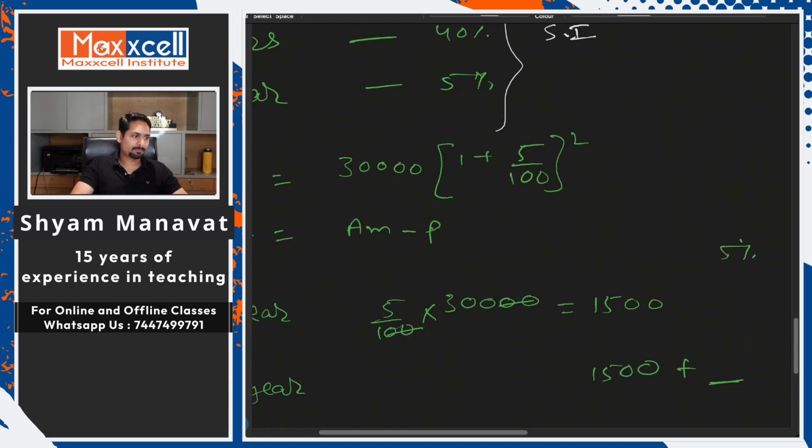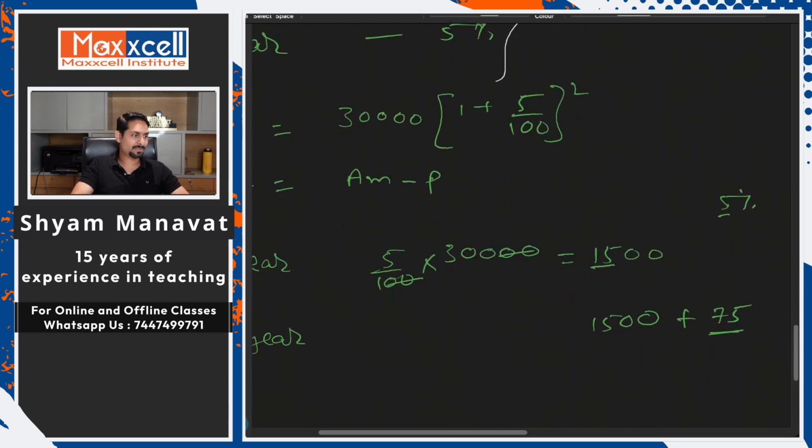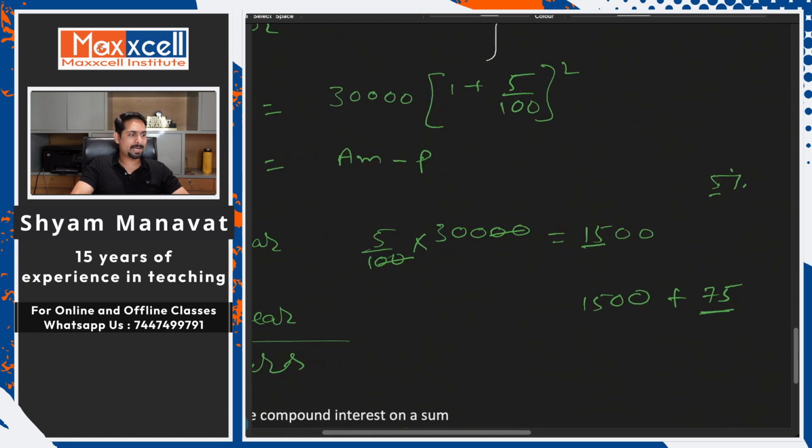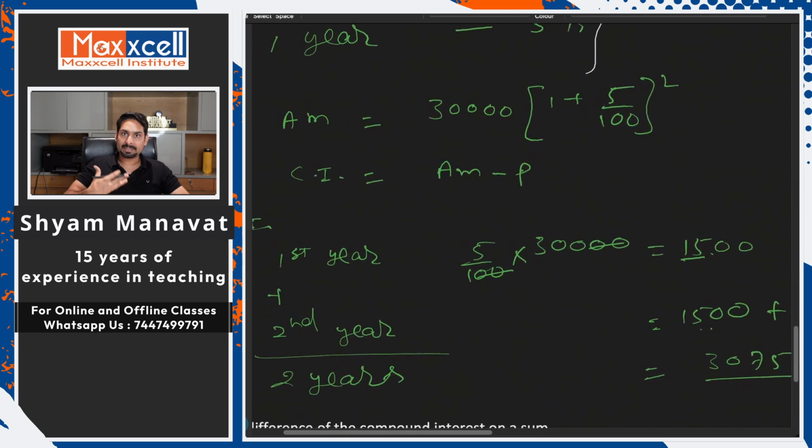Okay. So again, 15 5s are 75, and for percentage you will have zeros, you will cancel with zeros here. So you have got 75 extra. And if you add the first year and second year, it will become plural. That will be called 2 years. Add both of them. What do I have? 15 plus 15, 30. So this is 3000 plus 75. So 3075.